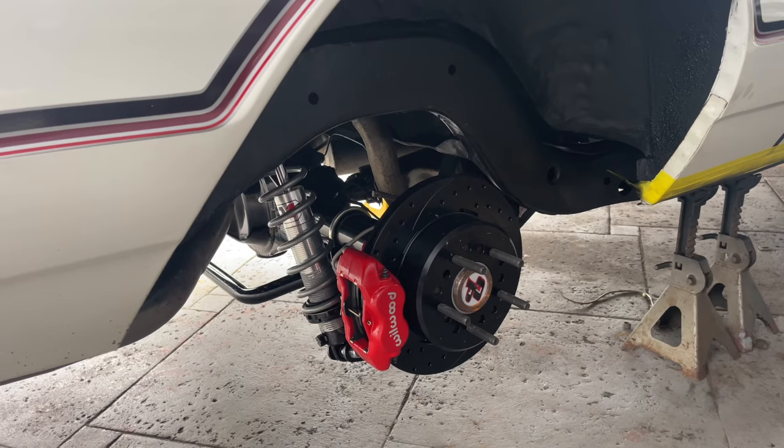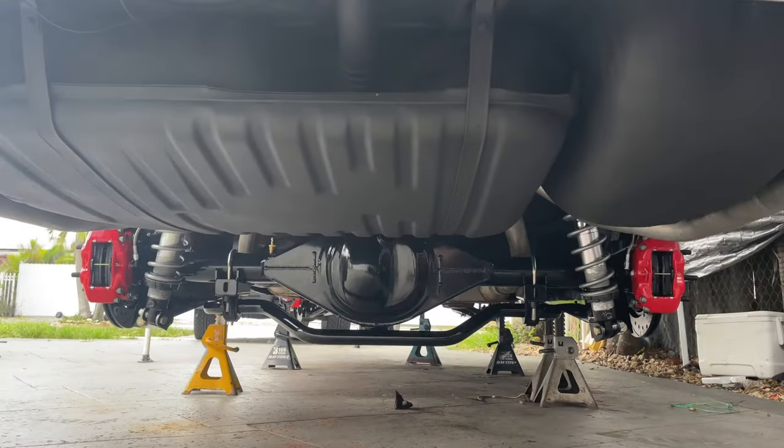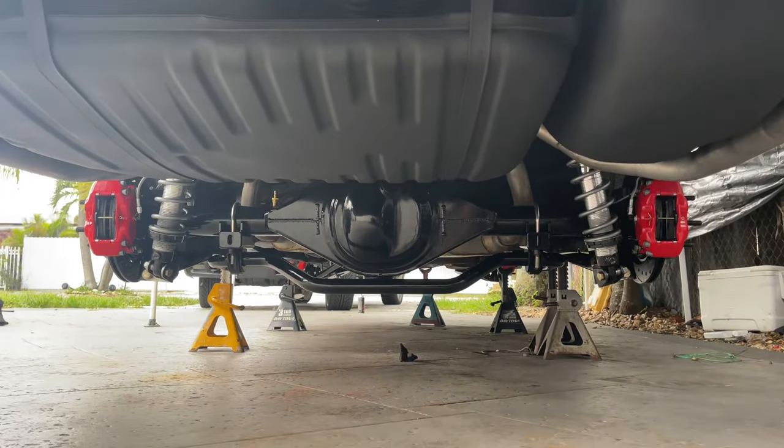Let me show it to you guys from the back. There you guys have it. Let me know what you guys think.